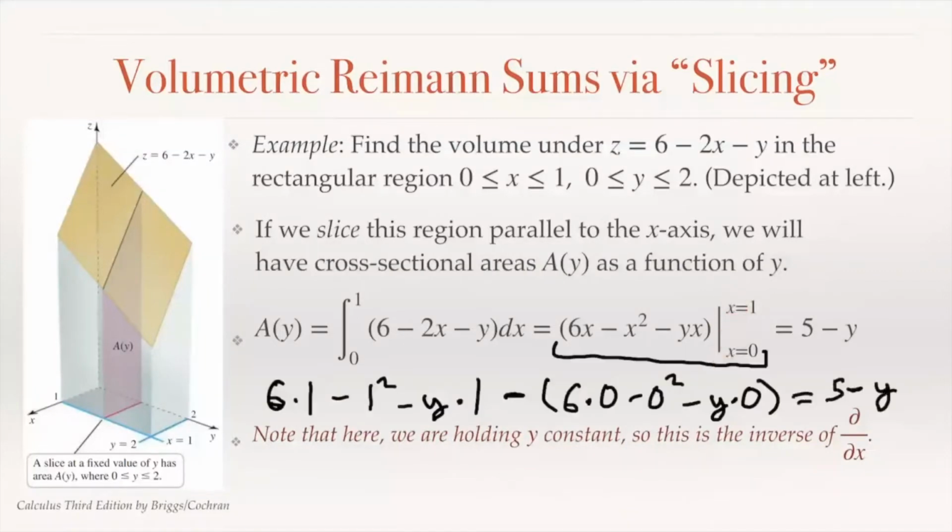After all, evaluating that difference, we just plug in 1, we plug in 0, and take the difference, and you can see that we have 6 minus 1 is 5 minus y, minus 0, we get 5 minus y. So we have established that this red area here is 5 minus y at a given y value. And now what we can do is integrate that A of y that we just found, dy, to add together all of those cross-sectional areas, dy, each giving a little tiny volume, and add all of those together, and we'll get the total volume underneath the plane.